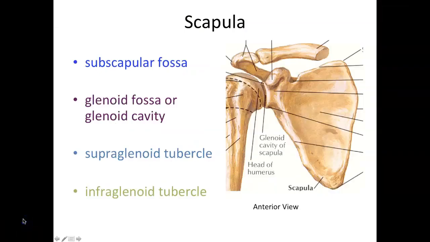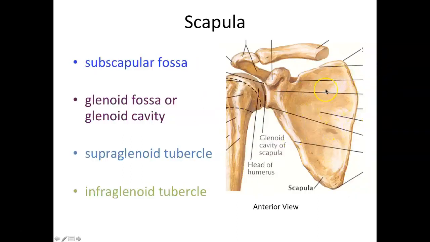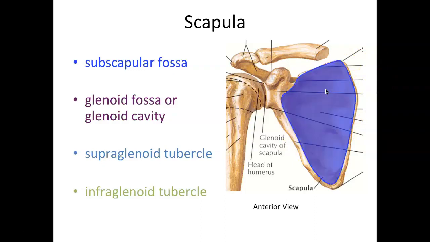Next, we're going to look at an anterior view of our scapula, and you can easily tell whether you're looking at an anterior view of the scapula or a posterior view. If you're looking at a nice smooth surface with no spine of the scapula, you know that you are looking at an anterior view. So on this anterior view, you will find the subscapular fossa. Again, we have a shallow depression. And if we break down the words here, sub meaning below, scapular meaning scapula, this is below the scapula if you were lying in the prone position.